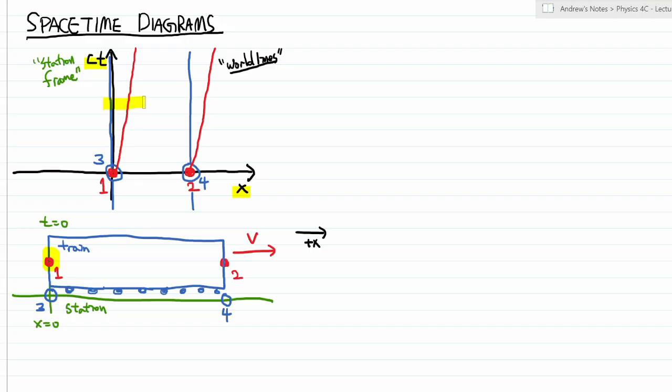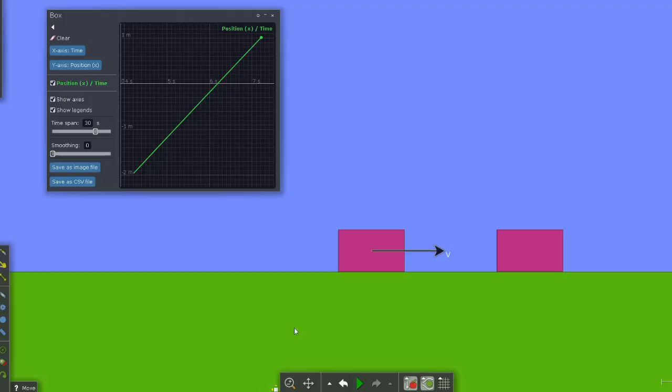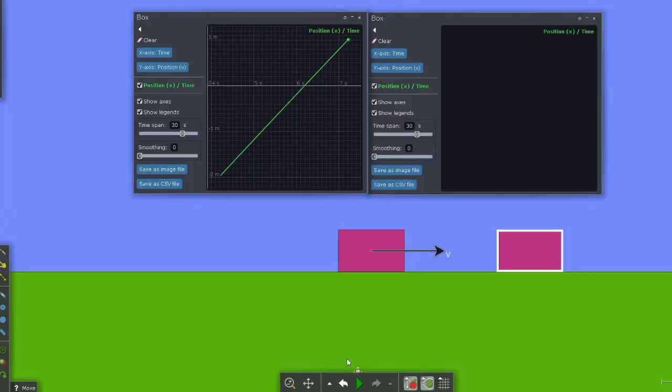So at some later time, you see that the position coordinates of both 1 and 2 are more positive than they were before. And using these space-time diagrams, it is possible to describe more complicated interactions. So, for example, in the case of motion graphs, I could plot the position of the incoming object and the position of the stationary object. And when you plot them both, as they collide, you see something interesting.